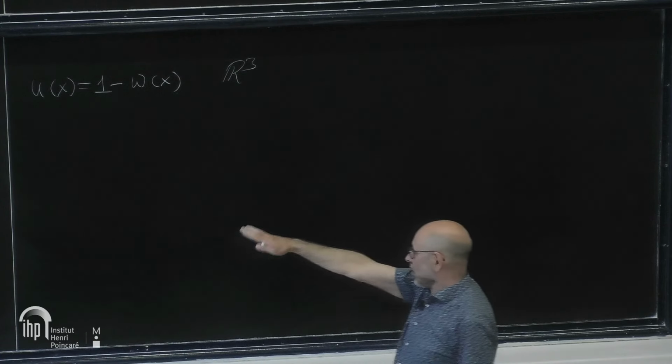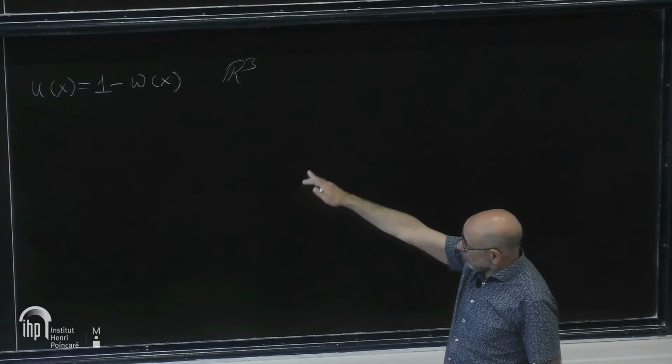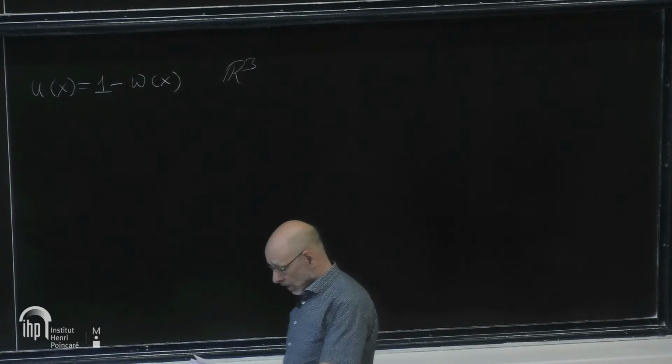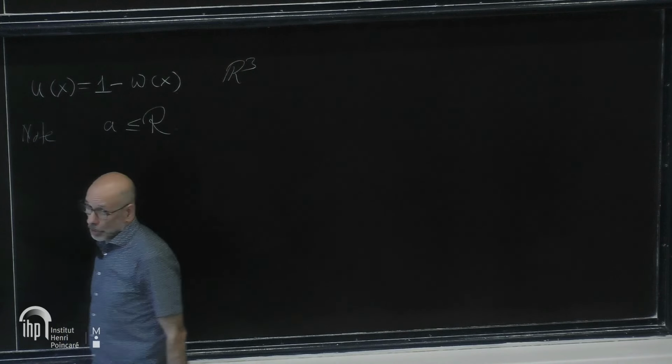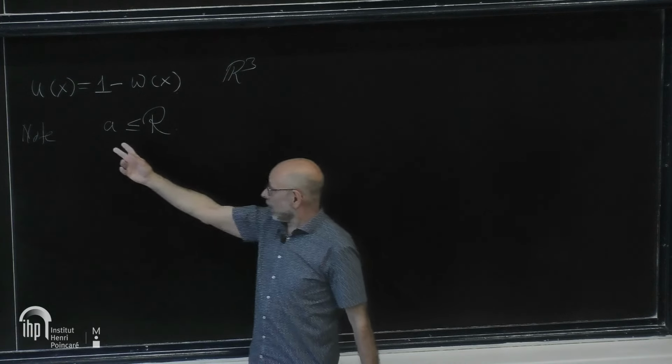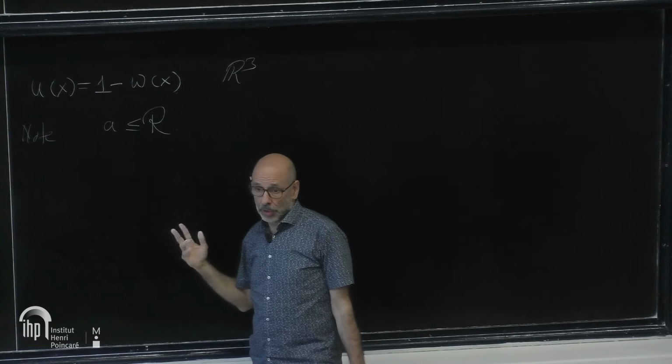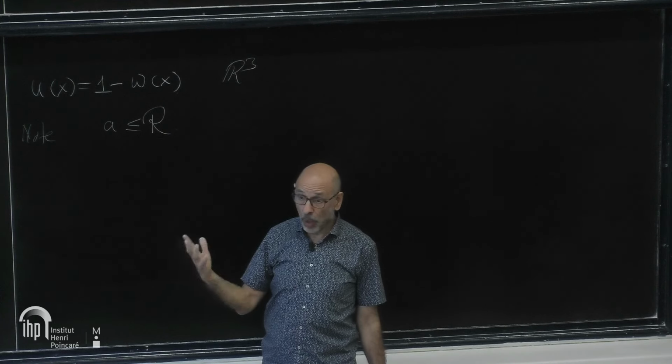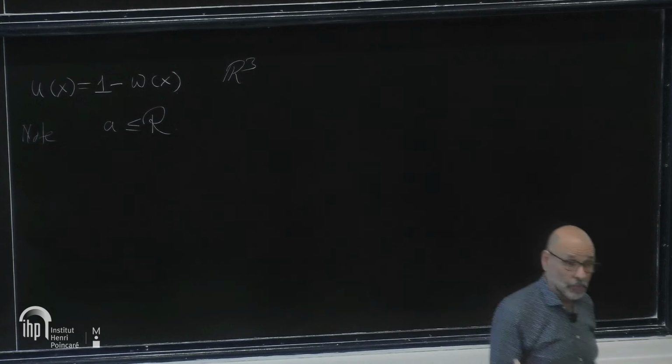Right? Now in 3 and 2 dimensions, the A is not negative, but in dimension 1, the A can actually be both 0 and also negative. So one thing to point out is that we have that A is less than or equal to the range, if I think of a potential that lives inside a ball of radius r. So we can never have a scattering length which is much longer than the range, as you would expect to have for cold atoms. If you want to have a situation like that, you must relax the condition that V is greater than or equal to zero, and then we do not know how to analyze the problem.